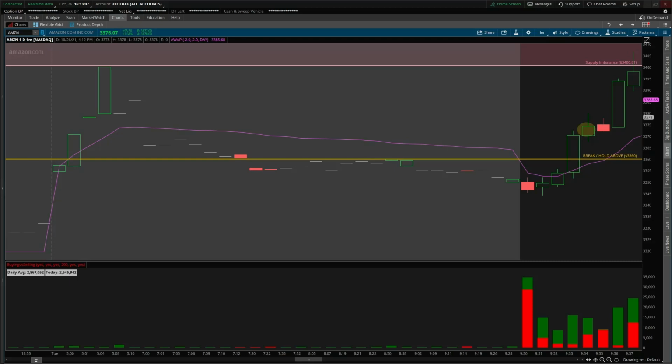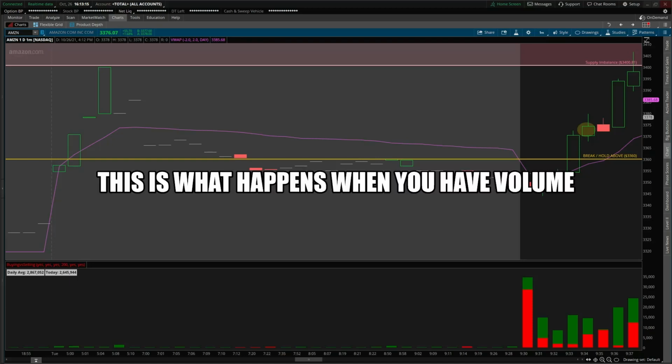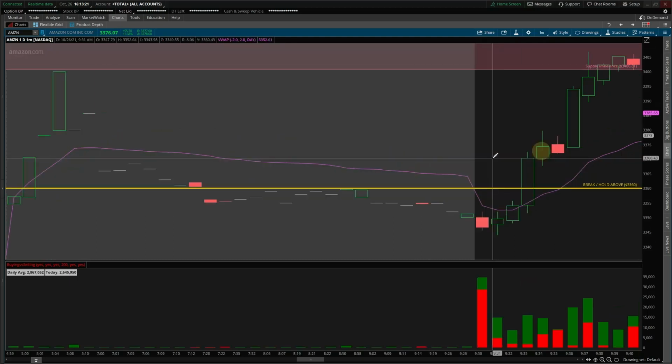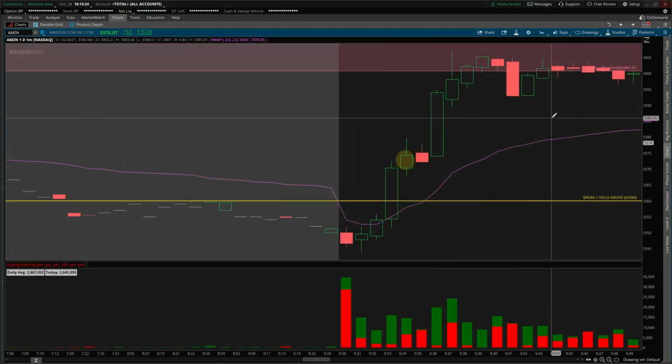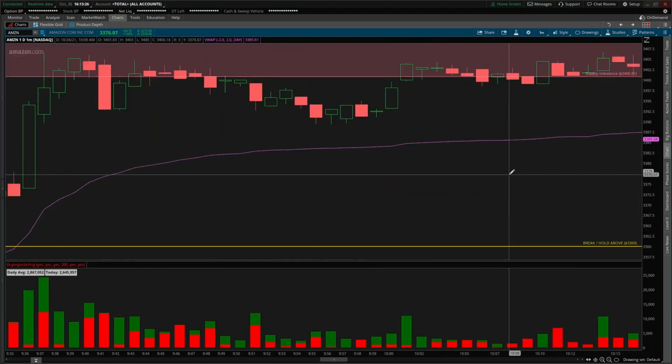So I made $14 on the premiums. Yes, they are a little expensive, but $14 is a very good move in a 3-minute period. Very, very quick, very, very stress-free, very good risk to reward, very clean analysis, very simple. So we hit the supply zone. Yes, I left a little profits on the table. We pulled back a little bit.